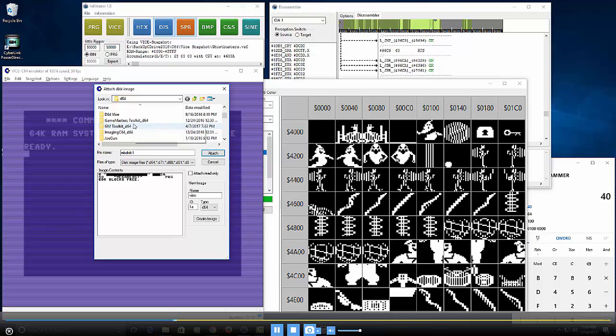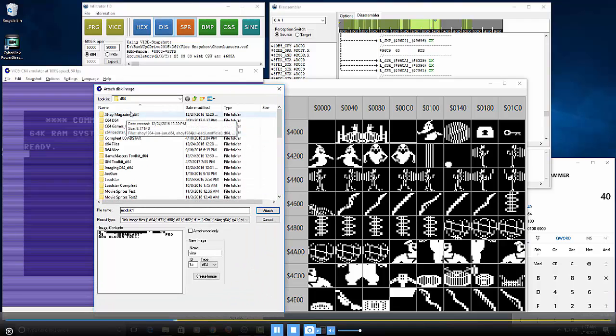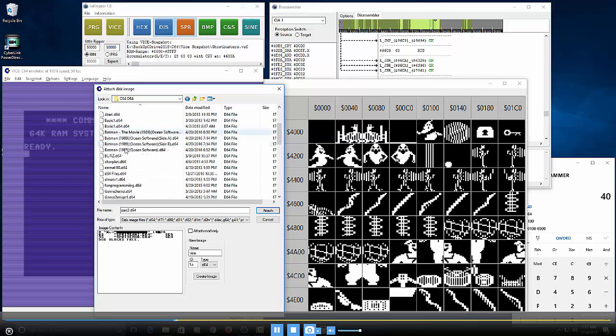I have a lot of games in here, so I thought I knew where it was. I'm just going to enlarge this a little bit so I can see better. This is where I store all of my C64 stuff. I think it might be under here.